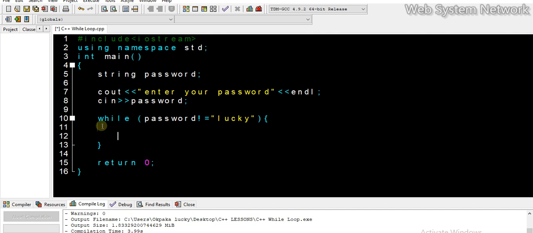So that is just a simple example of what C++ while loops can do. There are many more things they can do, but as you progress in designing software and building projects, you'll constantly see yourself making use of while loops. So I think this marks the end of our video regarding C++ while loops.